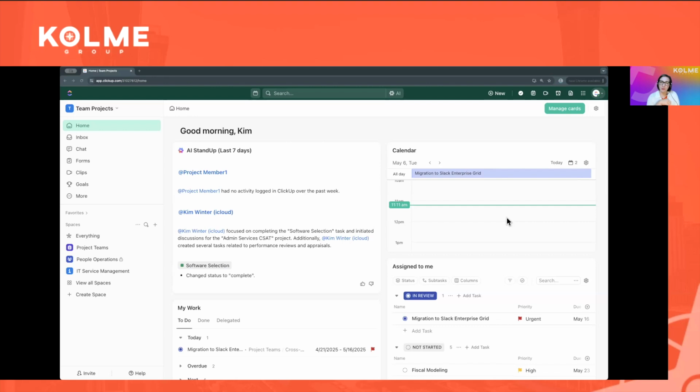It just helps me focus fast as I pop into work today without having to dig through email, without having to interrupt everybody else's flow and reach out and ping them to see what's going on. So I can see that we have some work to do. We've got some urgent work down in this project, and it's Tuesday, and I have a status report due. So I'm going to pop down into that project.